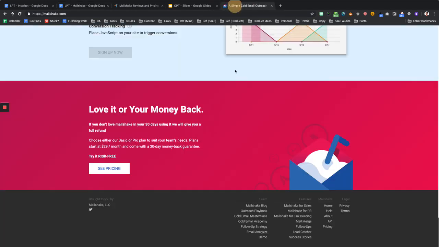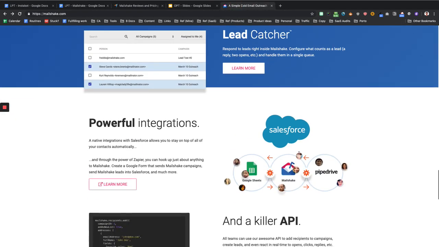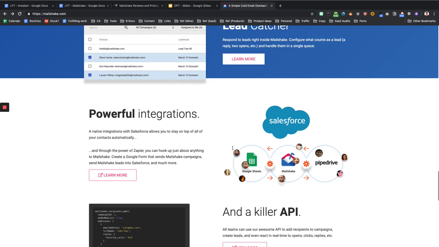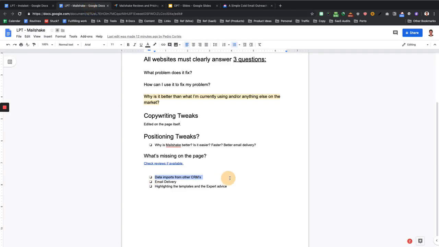I think you say you have this Salesforce integration, so I assume you're saying you can get them from Google Sheets and Pipedrive and Salesforce and everything. But if that's the case, you can also say import all of your data using integrations and stuff like that, because that's always a question. Otherwise, importing the data could be a huge pain, even if people want to become a customer.